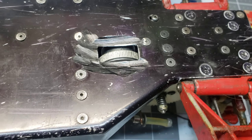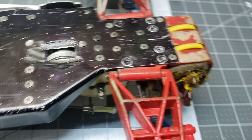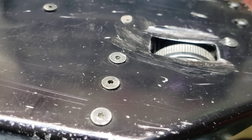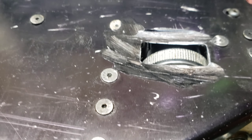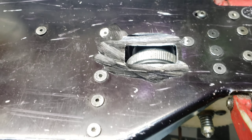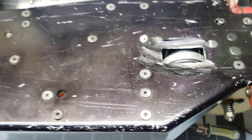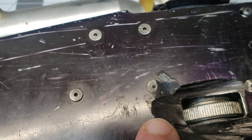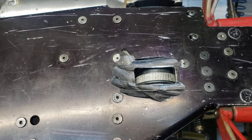The chances of me finding another chassis are very slim. Look how deep those gouges are that I put in — but it goes to show how thick that chassis is, which is incredible. And I made it so I'll never be able to get that screw out. Way to go, Chad, you dumbass.